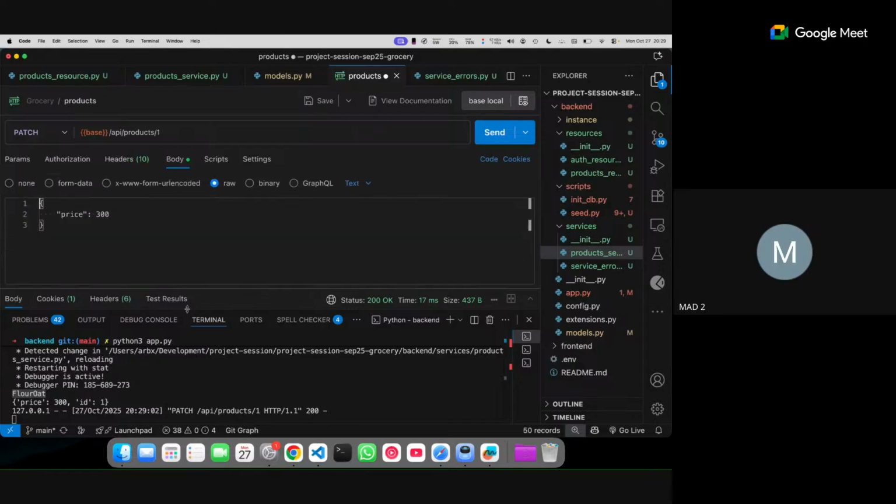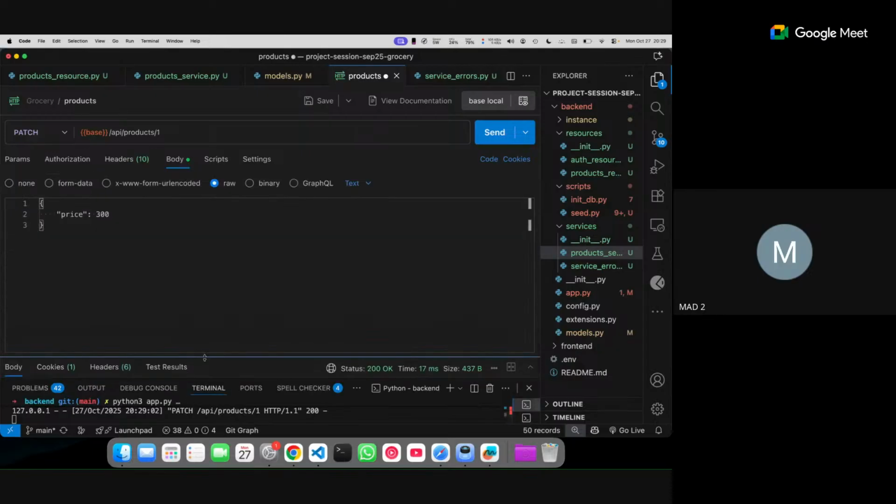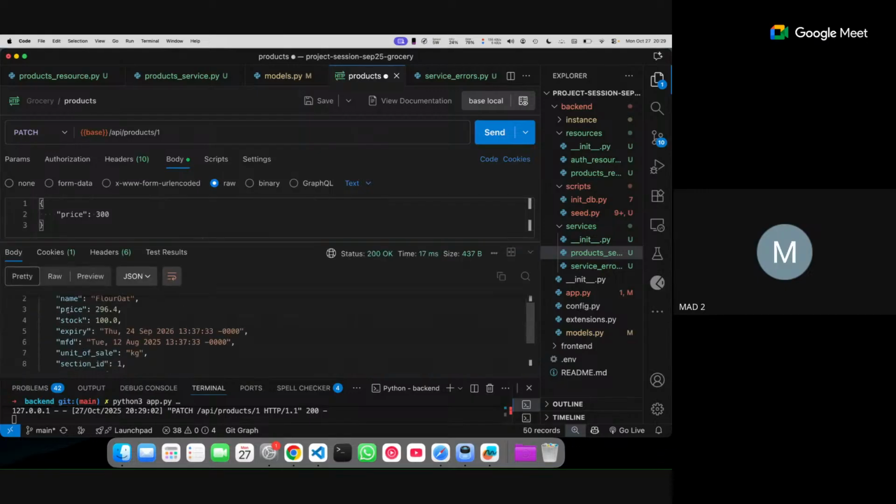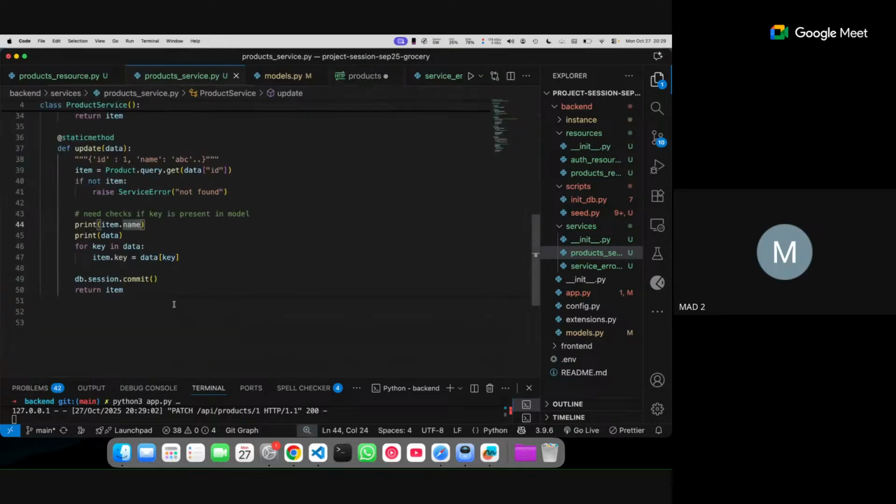So since the data is not changing, the only issue could be where we have changed the key. So what we have done here, this is the issue.